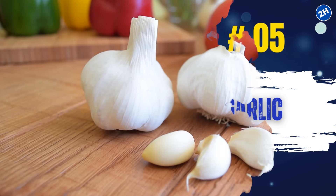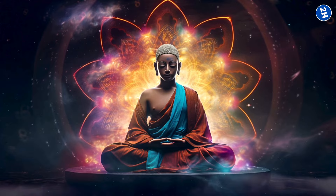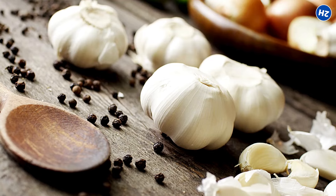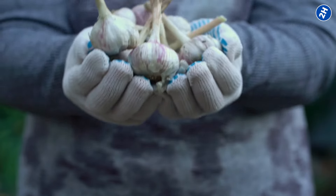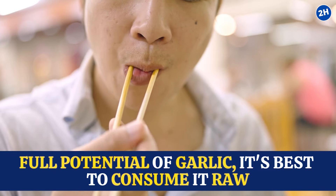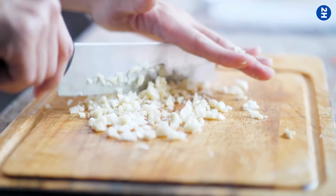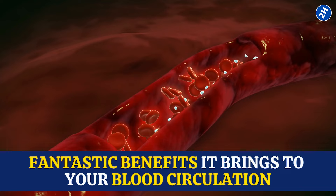Number 5: Garlic. Garlic comes with a powerful weapon known as allicin. It relaxes the blood vessels, acting like a zen master calming the chaos. When your blood vessels are chill, blood can flow more freely, making its way to those extremities with ease. Studies have hinted at garlic's potential to lower blood pressure and improve overall circulation. To unleash the full potential of garlic, it's best to consume it raw — crushing or chopping garlic activates the allicin, turning it into its superhero form. Think about adding minced garlic to your salad dressings, salsas, or as a topping for your favorite dishes. Now, let's address the elephant in the room: the garlic breath. Yes, it's a thing, but it's a small price to pay for the fantastic benefits it brings to your blood circulation. If the odor is a concern, you can always combat it with a bit of parsley or mint.